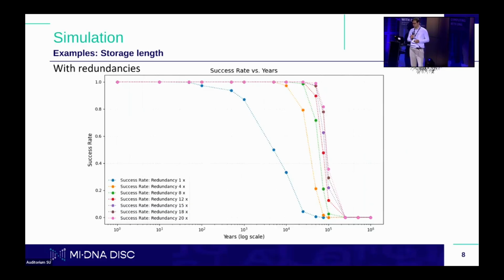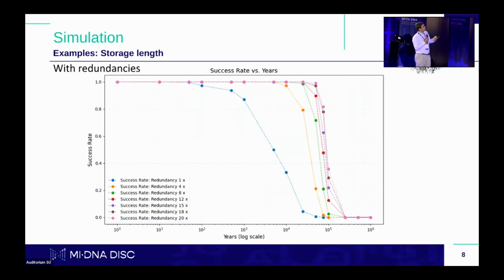A third example where we applied simulation in our project was, of course, parameter optimization. It has a similar idea. This is a use case where we use an LT code to error correct our data. There's a parameter involved in the LT code, and this affects the redundancy of your data. It also affects the probability with which you can correctly retrieve your data.